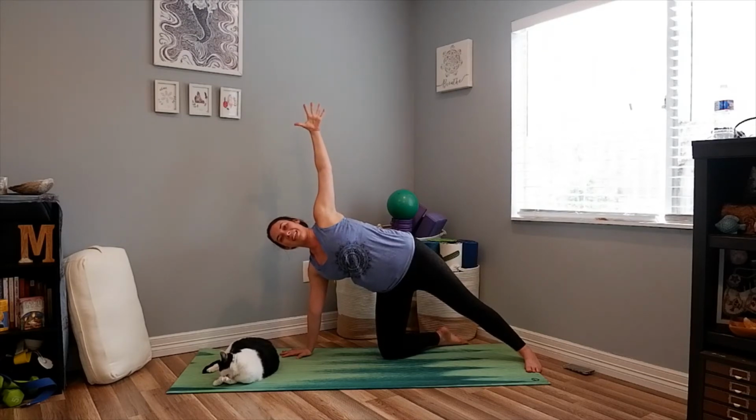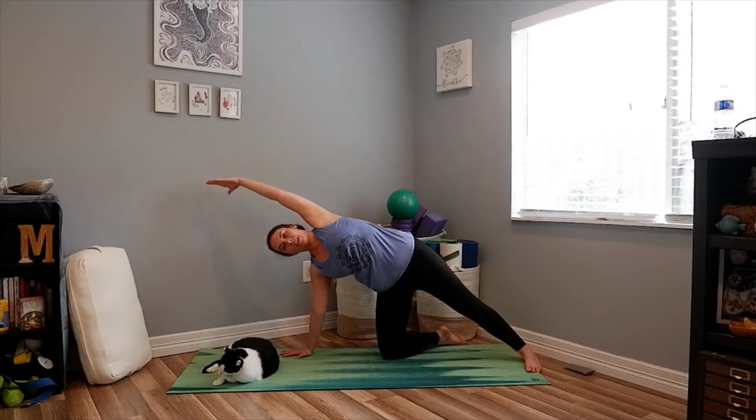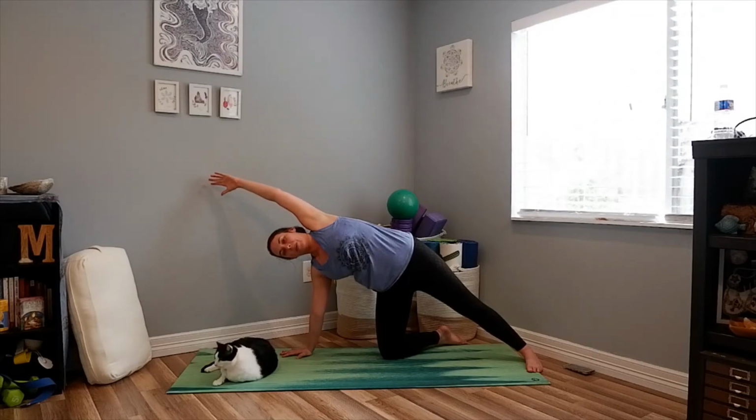Once you've landed here and you feel steady and stable with each part of you that's touching the floor, take this top arm and reach it over that ear, just like we did in our lateral bend when we were seated. Feel that long line from pinky toe to pinky finger.